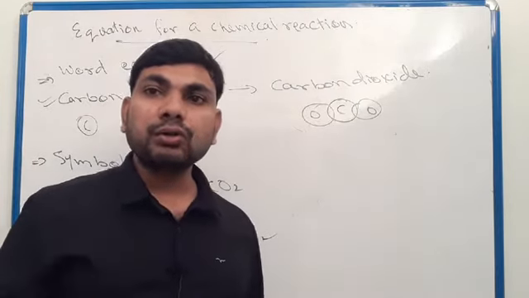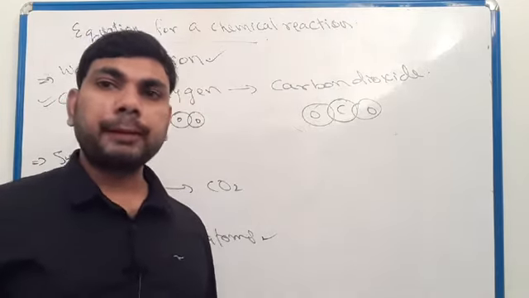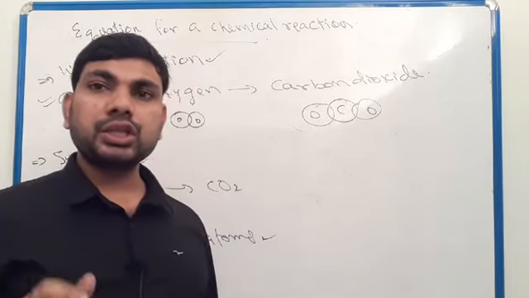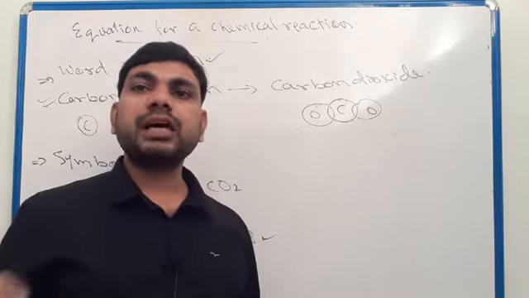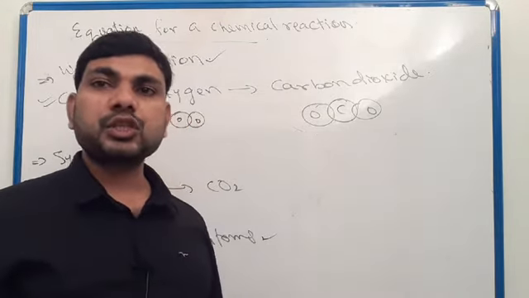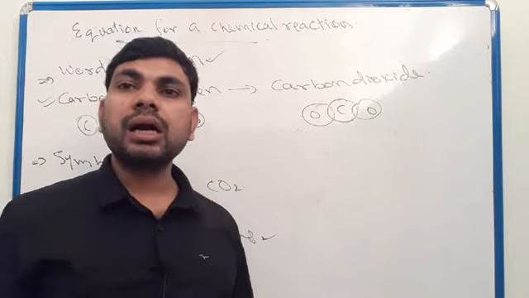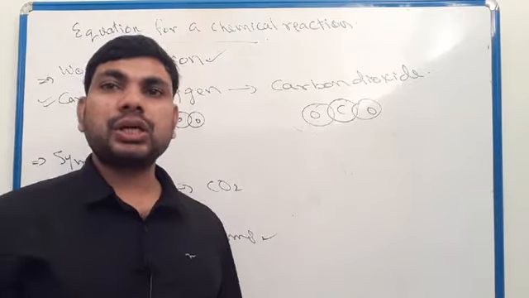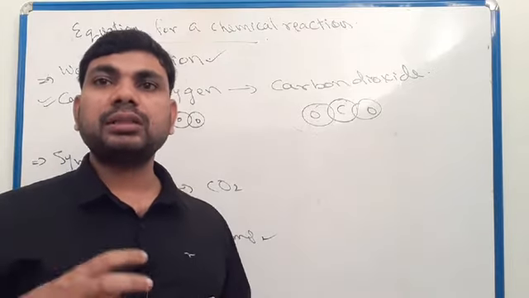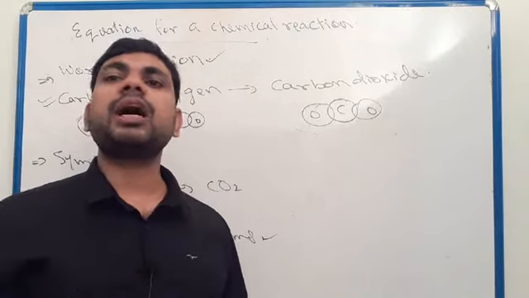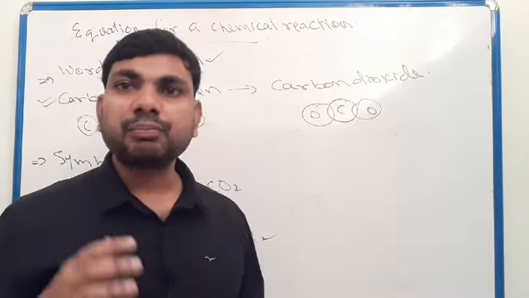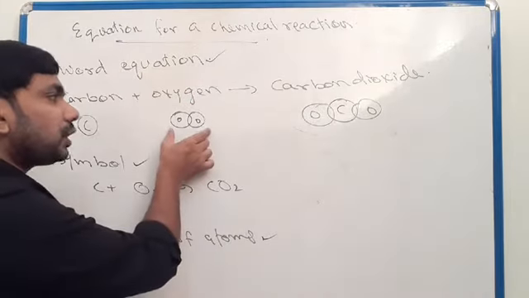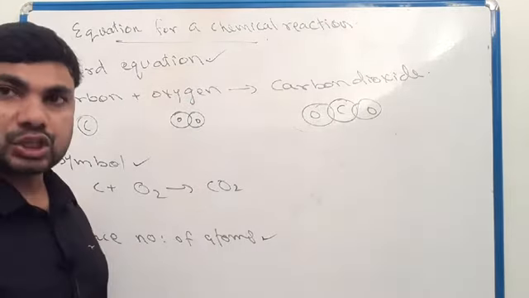All group 7 elements are diatomic: F2, Br2, Cl2, I2. Also H2, N2, O2. These types of elements are commonly used, and these are diatomic elements. Always they exist like this in nature. Two atoms join together, they make a covalent bond between two atoms and exist in nature. That's why they are diatomic. So oxygen we must write here as O2 because it is diatomic.